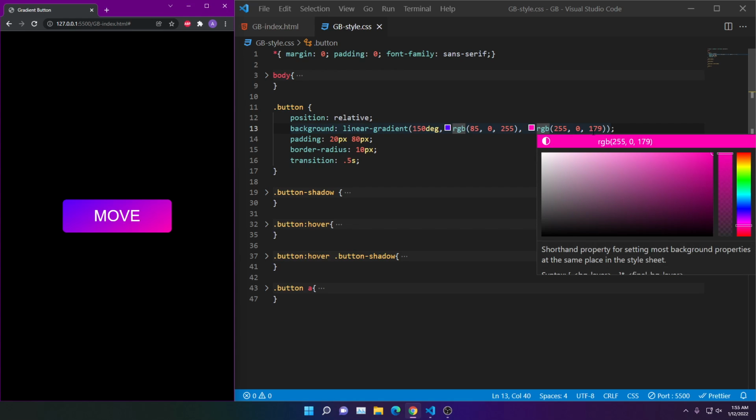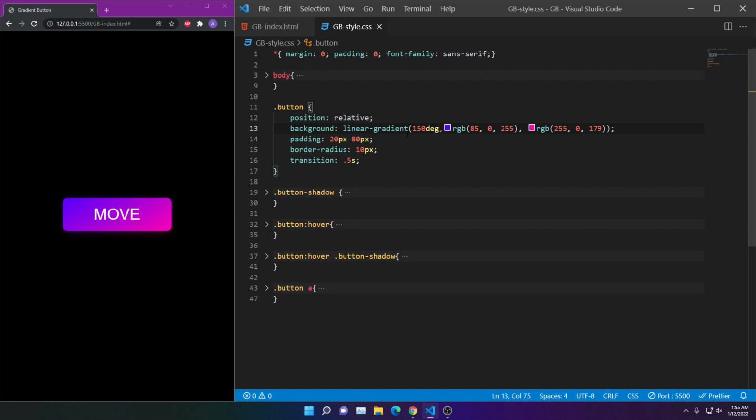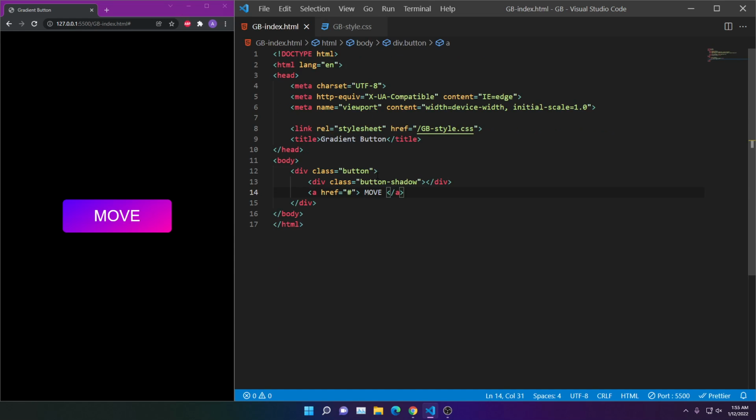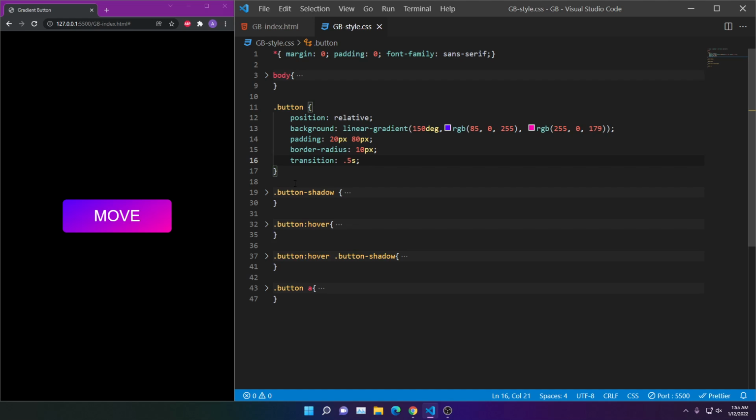And this is colored like that, and the padding is this, the border radius, and transition 0.5 second. So this is the button, which is this div with the class button, and inside that you can see there is button shadow div, another div there.